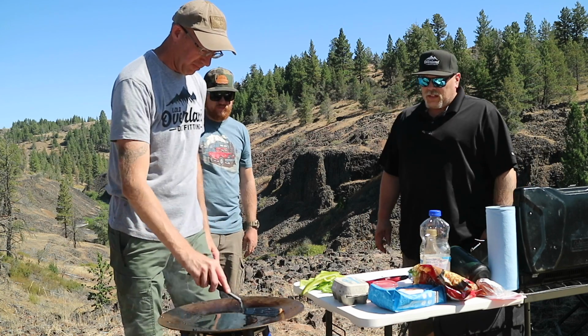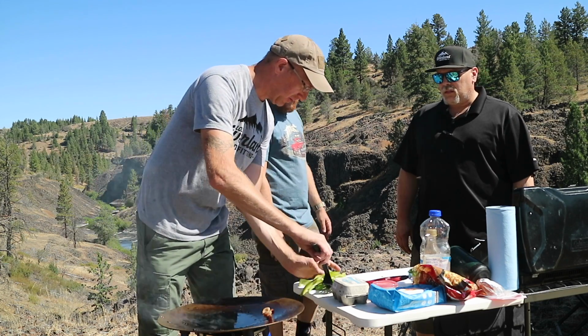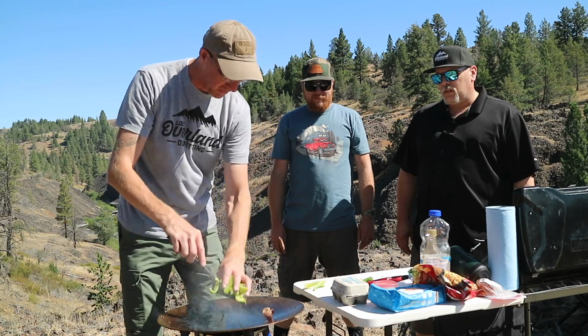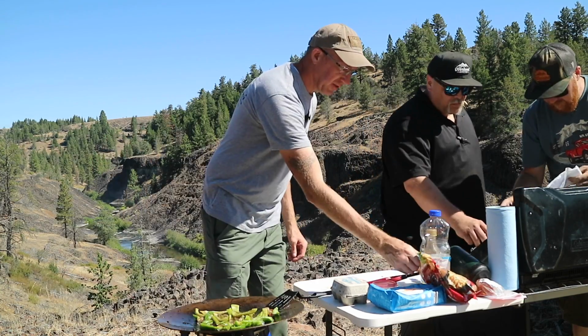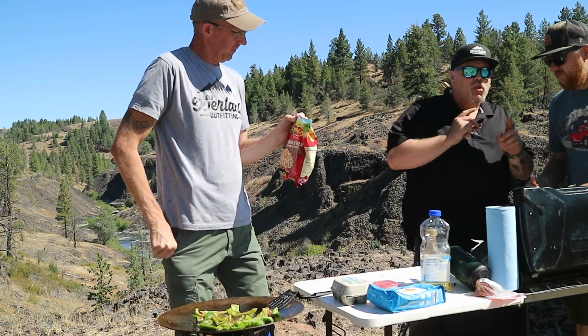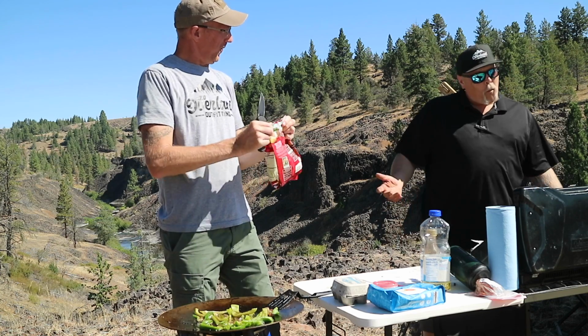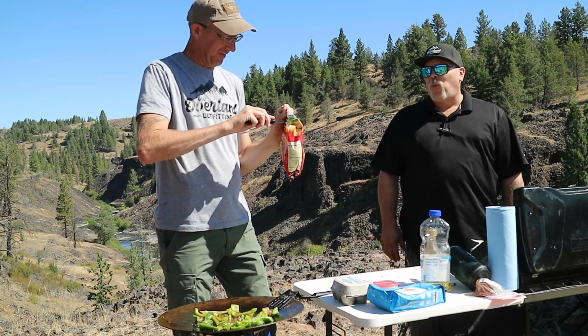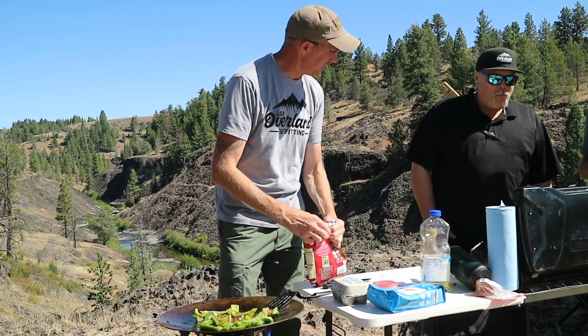All right, so we got most of the bacon cooked off. And now we're gonna go in with the next level of ingredients. We're gonna toss some green peppers in. Oh yeah, that's a hot pan. And the potatoes. Hey, you guys are eating all of the best parts. Can't help it. This is what happens when you're the cook, is you miss out on all the grazing.